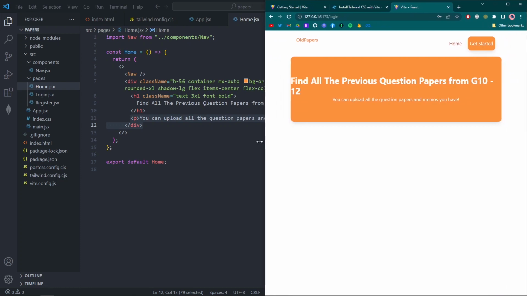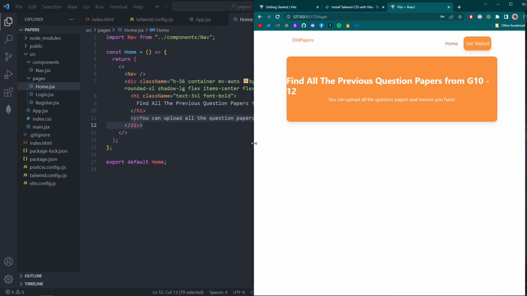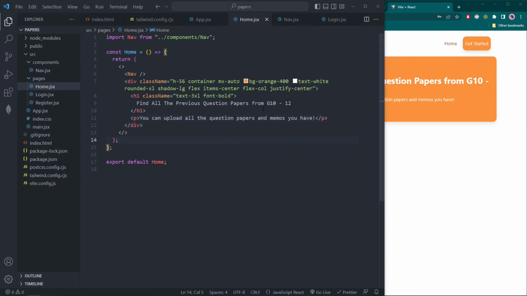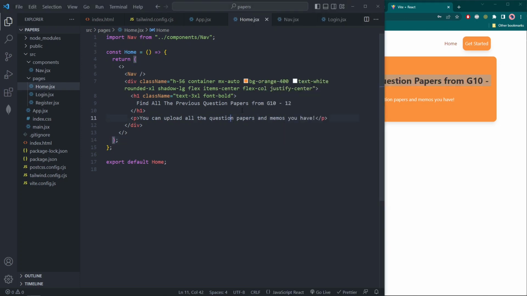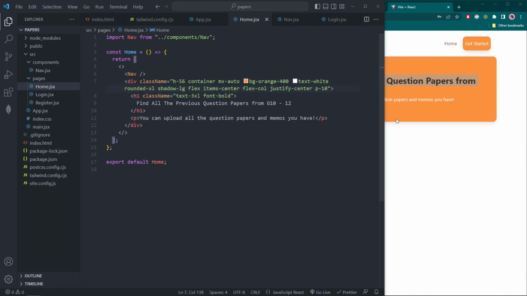Okay, this looks bad. So as you can see, it's not that responsive. We need to do some padding. You can see like it's not that good. So let's add some padding here, 20.